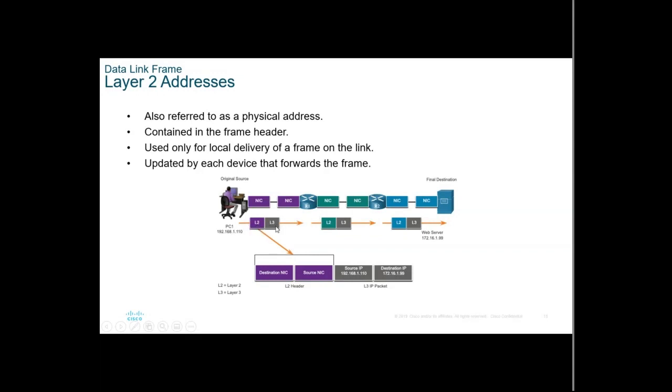You've got the layer 2 and layer 3 packet. The layer 2 frame is encapsulating the layer 3 packet. When you send it, it goes to the router because it's going to another network. The router receives this and looks at the layer 2. So yes, it was meant for me. Then it decapsulates, takes it out, and looks at the layer 3.